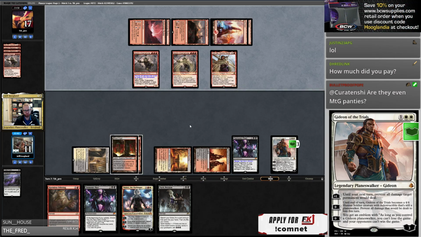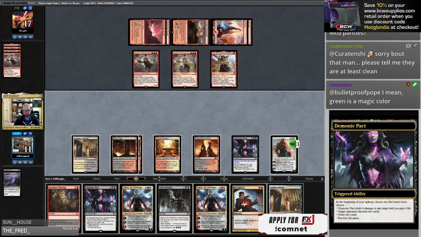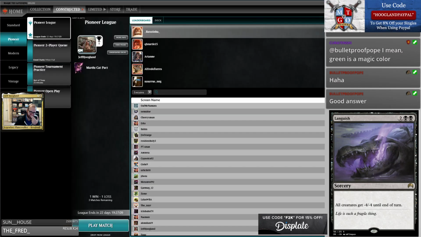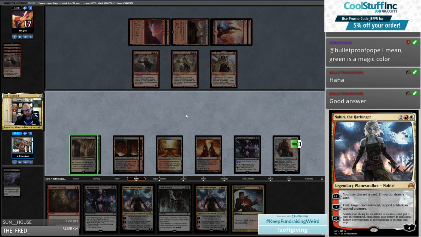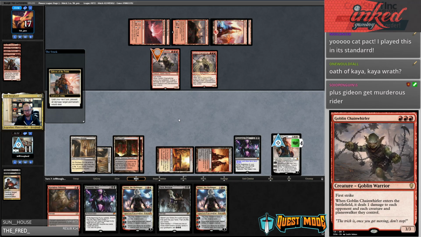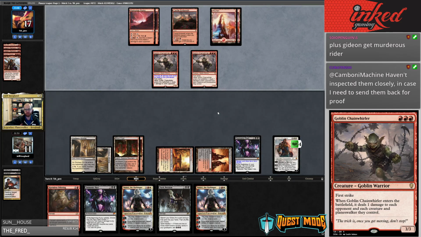Alright, so we're going to draw 2 cards here. And if we hit an untapped land, we can Languish off the Demonic Pact. Oh, we can't, because Languish is already in the bin. That's awkward. Huh, so what am I getting then? I think I'm saying no on this. And then I just have to not die this turn and they lose.